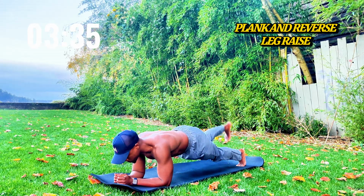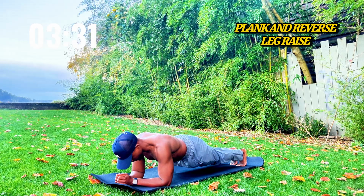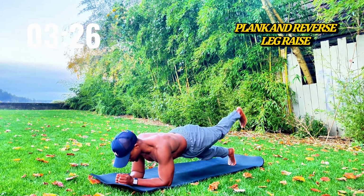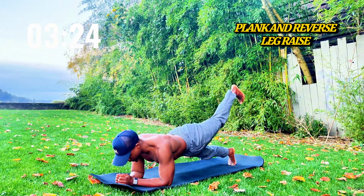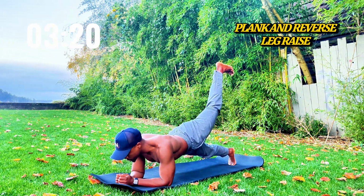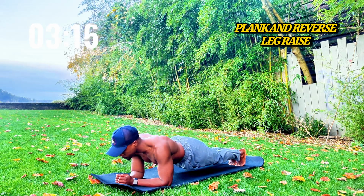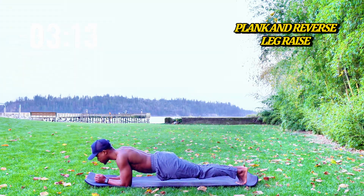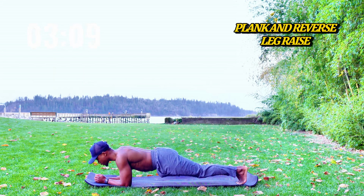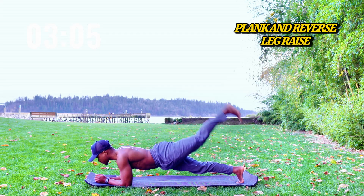Hold for a moment, then lower your leg back down. Repeat for 30 seconds on the right side, then switch to the left. Keep your core tight and your movements controlled. This stretch strengthens your core, activates your glutes, and stretches the back of your legs, all while building energy. I promise you'll feel strong and activated. Beginners, drop your knees for a modified plank. Advanced, hold each lift for a few extra seconds to intensify the stretch.